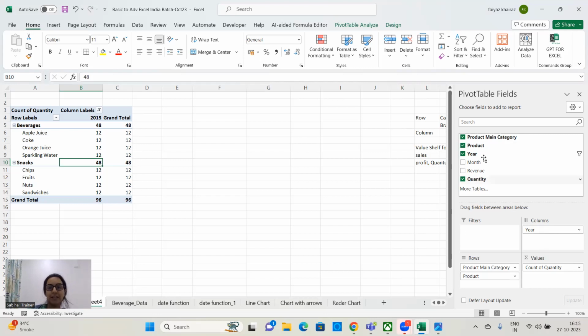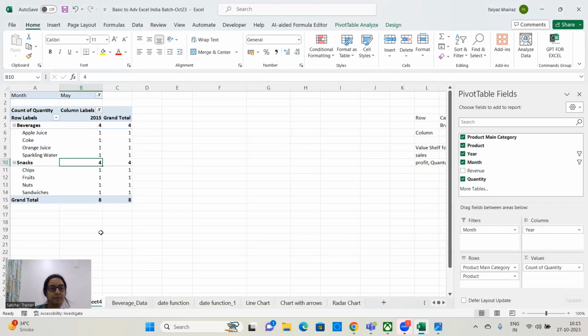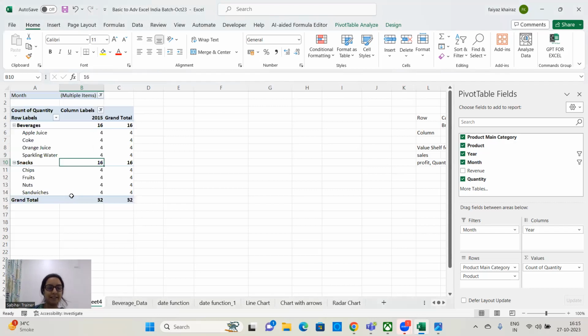So right now, if I want to filter based on month, I'll drag and drop month in the filter shelf. And then I can filter from here. To multi-select items, click here, select the option multi-select, and then use the checkbox and select the items.